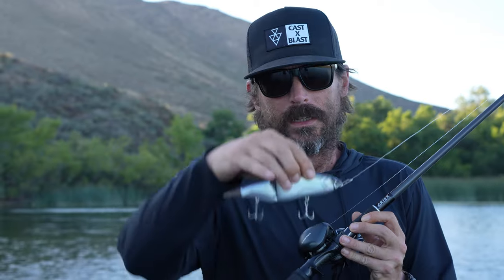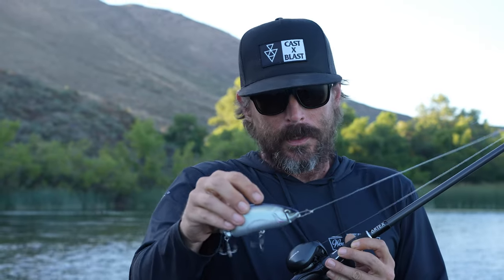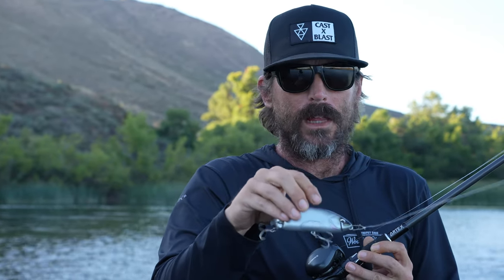So you can fish this both with and without a snap when you're fishing it lipless. The movement's going to be a lot tighter without the snap, but you're going to foul less. I mean, that's a benefit to it, especially when you're really working it fast. You put the snap on it, it opens it up a lot more. I definitely recommend it if you're going to be fishing it like a crank with a lip in. Then it allows that movement, that more head wobble as you're trying to crank it down.